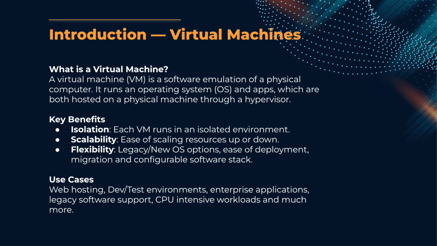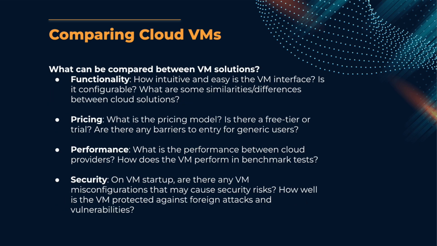VMs are commonly used in scalable web services, development and test sandboxes, legacy app support, and CPU-intensive batch jobs. We will compare cloud VMs on 4 axes. Functionality: how intuitive and configurable is the VM interface, and what feature differences exist across providers? Pricing: what billing model do they use? Is there a free tier or trial, and are there barriers to entry? Performance: how do VMs stack up in benchmark tests? Compute, storage, and network. Security: are there startup misconfigurations that pose risk, and how well is each VM protected against attacks and vulnerabilities?